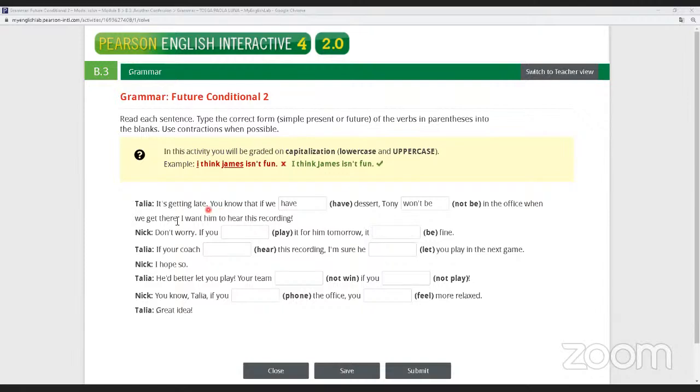Let's continue with the next point. Don't worry if you play it for him. It will be fine.